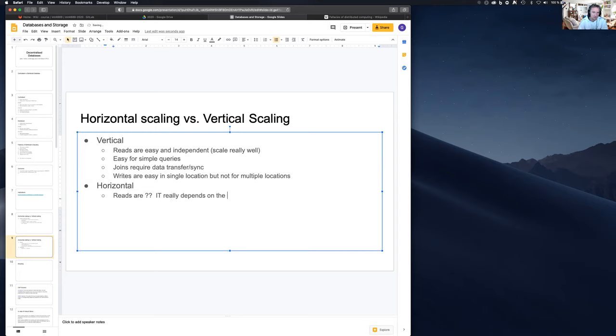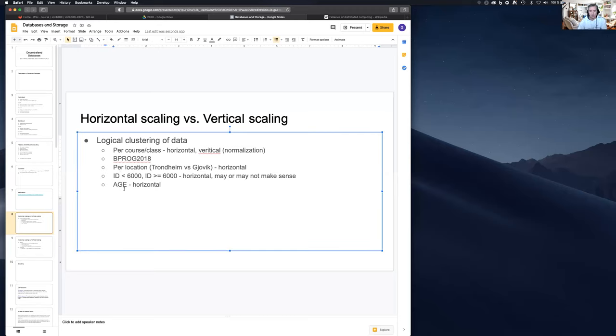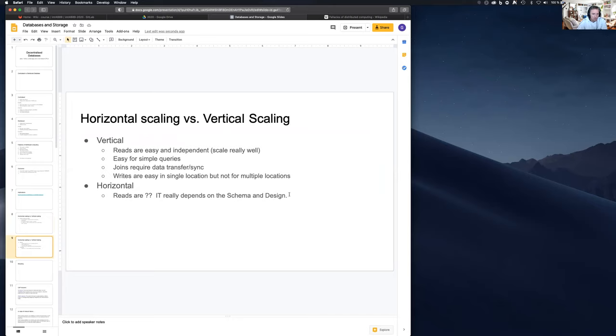It really depends on the design, on the schema. When you're designing and splitting this, you need to take into account what type of queries you will run, because you will either have the ideal case or the worst case. It is a little bit similar to joins, but for simple reads it doesn't matter. Simple reads are easy. Joins are complicated, but here even simple reads are not easy if you split it in the wrong way. As we were saying, if you split it by age, then almost always you will have to do joins, and then it makes no sense. All right, so reads are difficult to answer with horizontal.